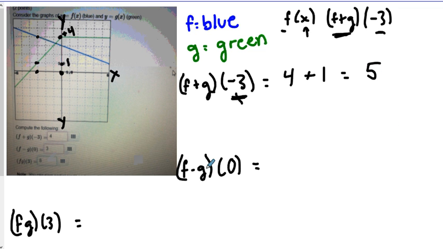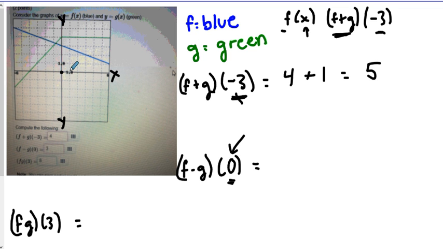The opposite is f minus g, so we're just looking at the same exact points that we just found. Actually, no, sorry, when x is 0, so never mind. Spoke too soon there. I'll just erase that. And then at that point, now I'm looking at, okay, what's f minus g if x is 0? So this time I'm going to go to that point on my line, right at the intersection of the x and y is 0, 0.